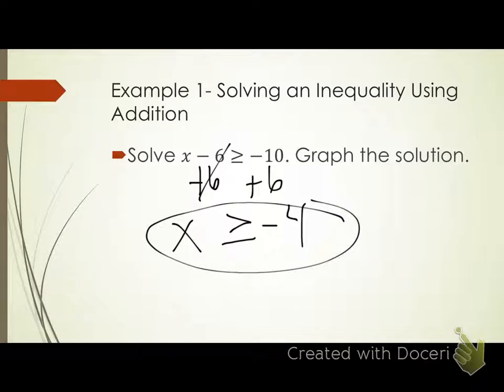Pretty easy. I do need to graph it. Whenever I solved my equation that was like this, I got x equals -4, correct? So how many solutions did I have? 1. Here, I have x is greater than or equal to -4. How many numbers are greater than or equal to -4? Infinitely many, right? Numbers just keep going on and on forever, greater than -4. So there's infinitely many solutions to our inequality here, but we can represent all those solutions with this new inequality. And we can graph it.